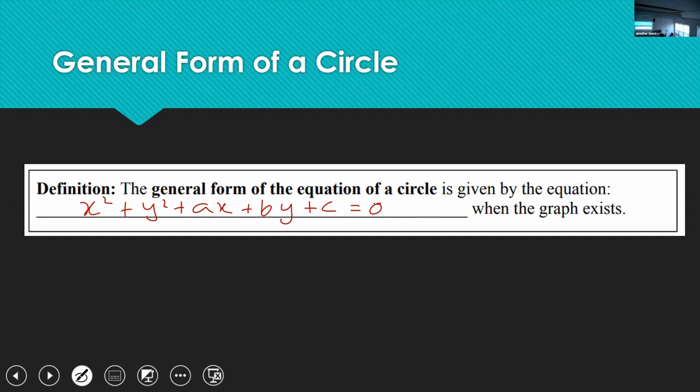It's always going to be x squared plus y squared equals 0. It's always going to be that. You just try to find out those other three in the middle. Y'all, that's like half the equation. It's like half credit right there. You see what I'm saying?